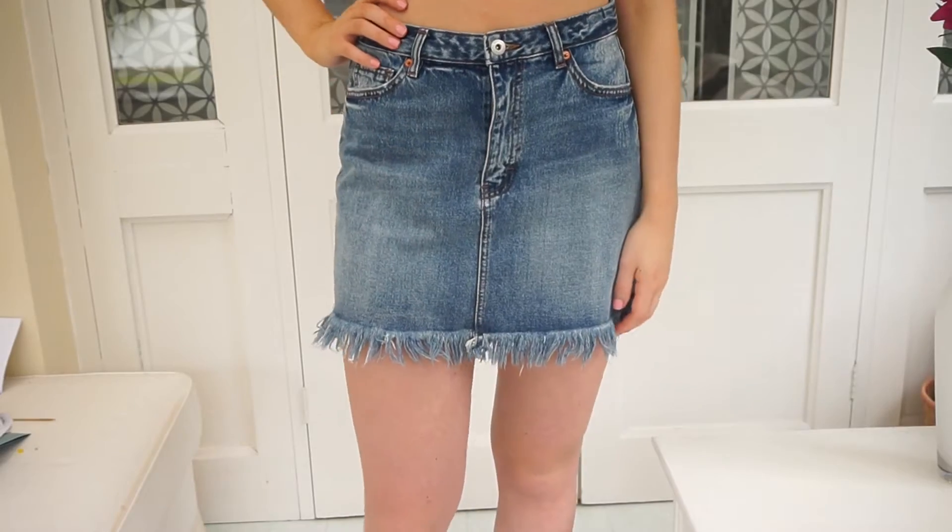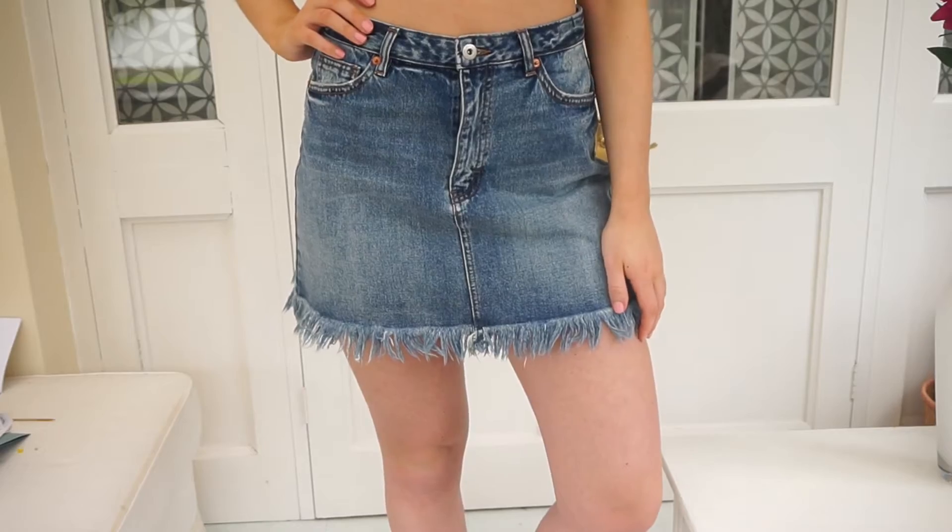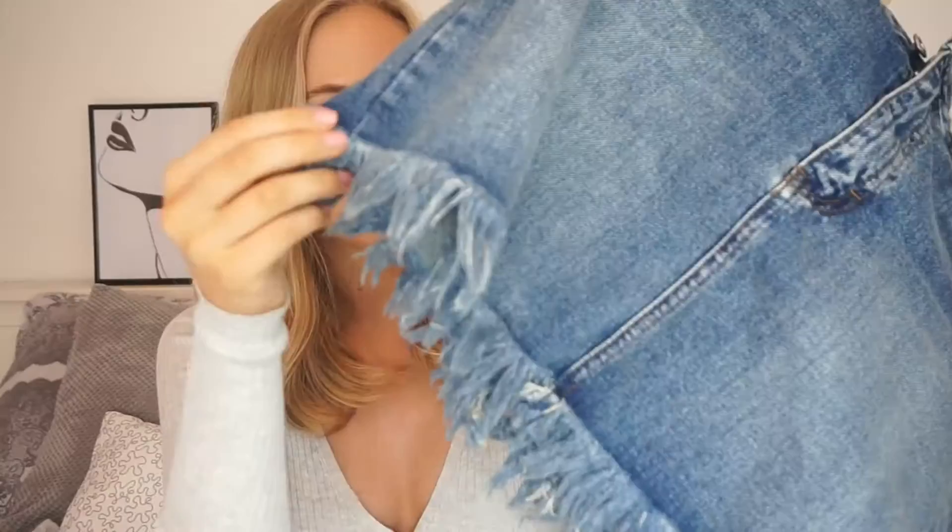Moving on to ASOS, I've got a few little things. First of all, it's a skirt actually from Pull and Bear, but via ASOS. It's a denim mini skirt with a really beautiful frayed edge and a little bit of distressing on the pockets and on the back, which I really like. Just a really flattering skirt — a classic denim skirt but with that added extra detail. This is in a medium and fits perfectly, so I'd say medium is sort of a size 10.